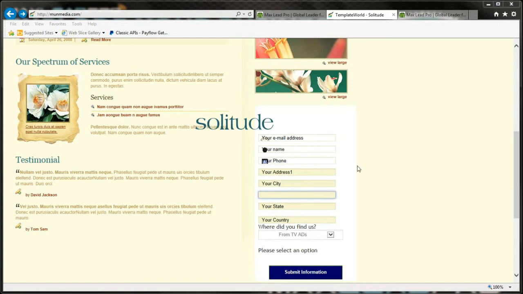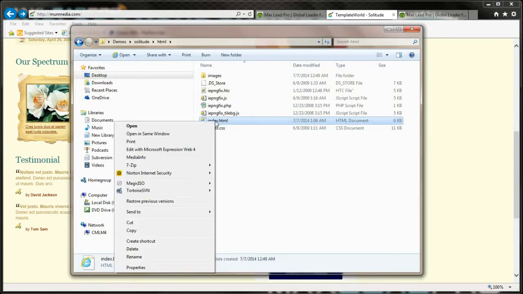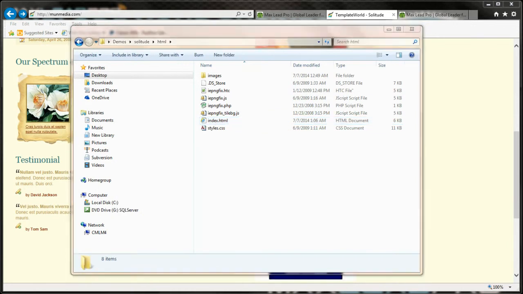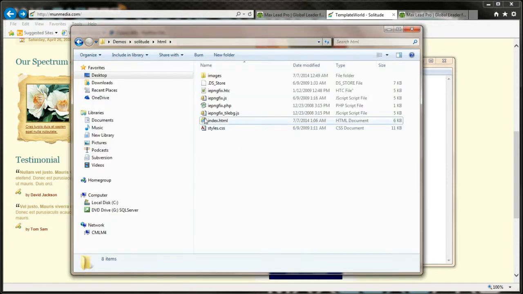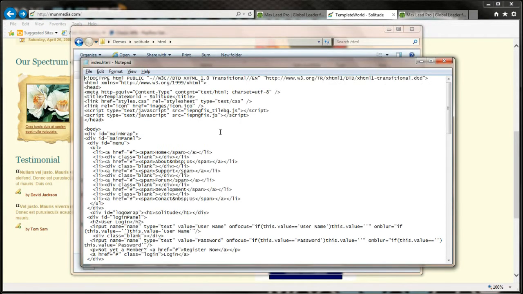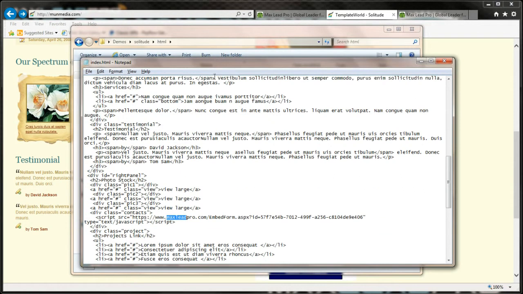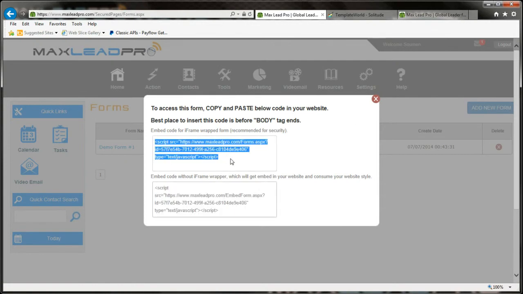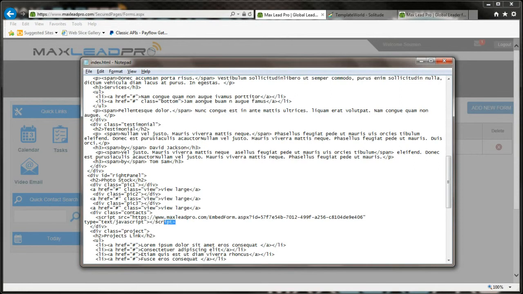Okay, so now let me switch back, for this demo purpose, to the iframe so that we see it in a better way. So let's go back, and I'm going to edit this one again with Notepad. Let me go back to the iframe version, copy this code, switch it back to iframe and save it.